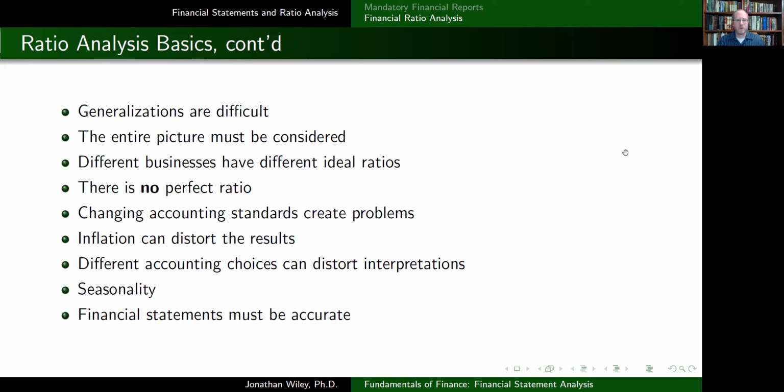All right, hopefully this gives you a brief overview of some aspects of ratio analysis, things to consider, benchmarking, and types of analyses. And hopefully it sets the stage for some of the future videos that I'm going to be doing about different types of ratios and how to think about some of those.